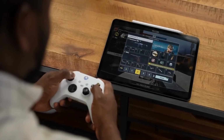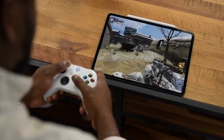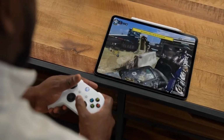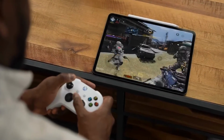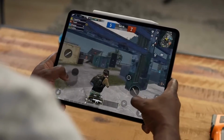Alright, honestly guys, it's impressive. Now, granted, I cannot show you benchmarks because my benchmarking tool just can't do any of the measurements yet, but if you guys know of anywhere where I can get benchmarks so I can show you on future videos, let me know, especially for iOS devices, being the iPhone and the iPad. But that being said, while playing the games, they ran absolutely smooth. I mean, starting off with, say, Call of Duty Mobile, which runs 120 frames per second, it runs really well on this device, and you can clearly see as I'm going around just winning and shooting, it's absolutely amazing. PUBG Mobile also ran the same way, very smooth, very fast, very efficient. I didn't notice any slowdowns whatsoever.